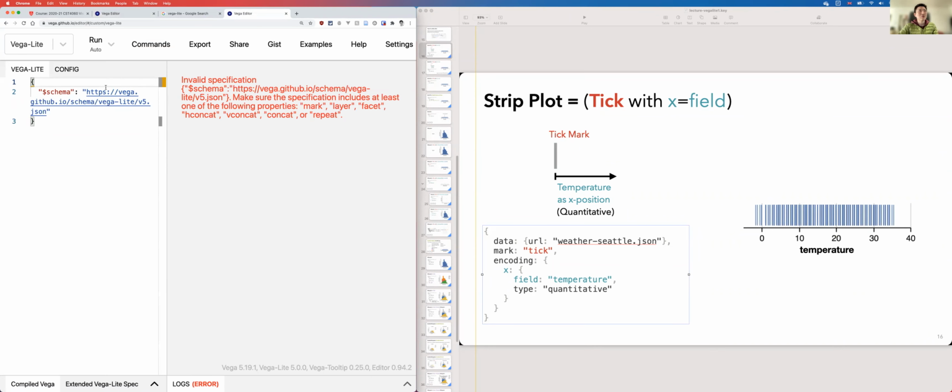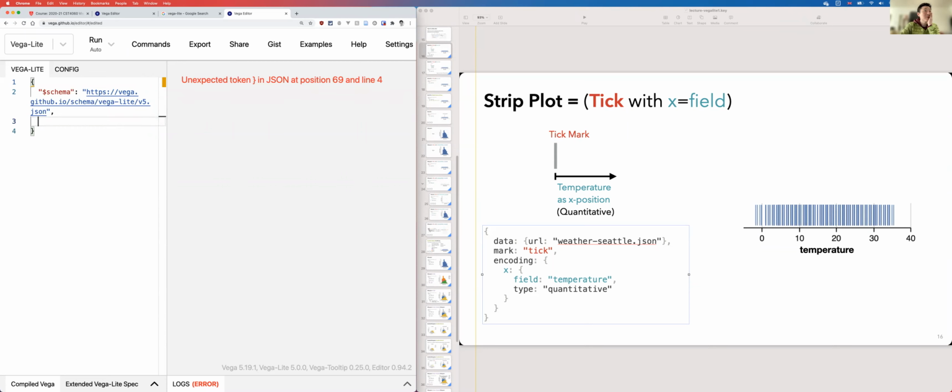You write your code on the left-hand side, and if it all works out, then the right-hand side will show up with the actual visualization. Obviously, currently we don't have anything yet, so you have some error message. Essentially, it just says you need some validations. You can't just say the schema. Okay, and the first thing is you need to use a comma every time you break something up.